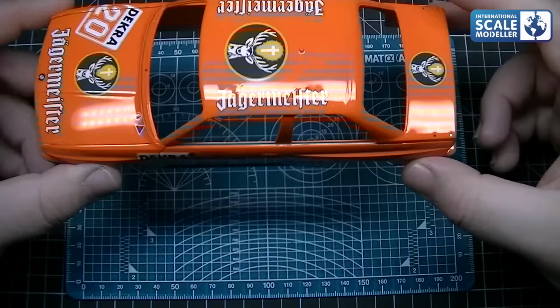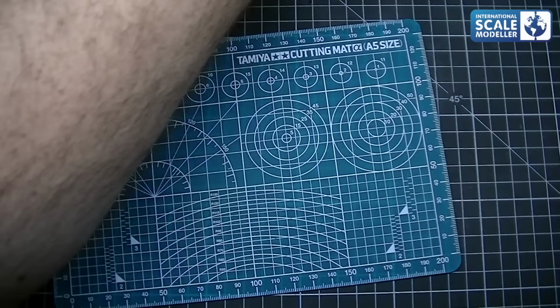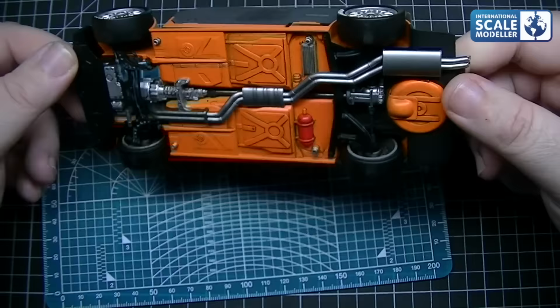Sadly, we did burn through some parts on the body, but that's just the way it is. Spoilers all done as well, and we did drill out the holes a little bit wider with a pin vise to ensure that they fitted in properly. So yeah, the interior is all done. That's ready to go. Running gear is all done as well. We did that in the subsequent parts.